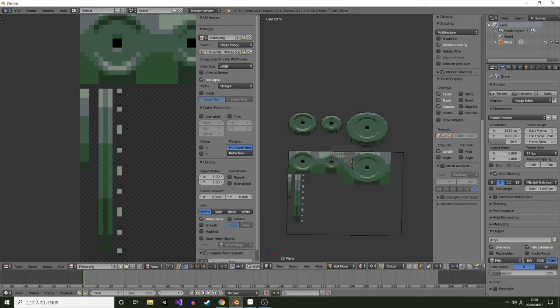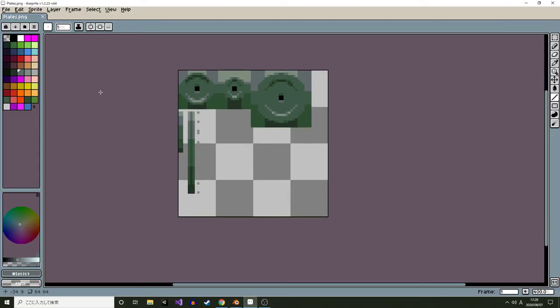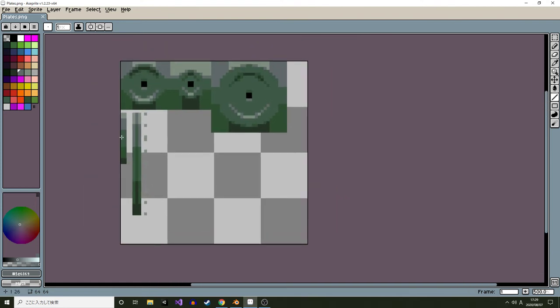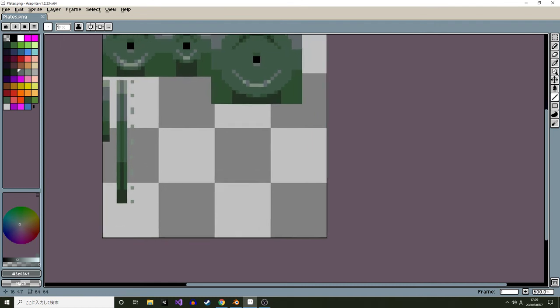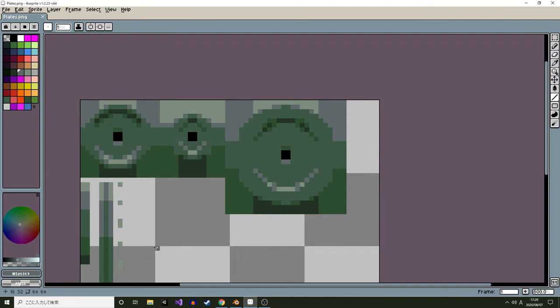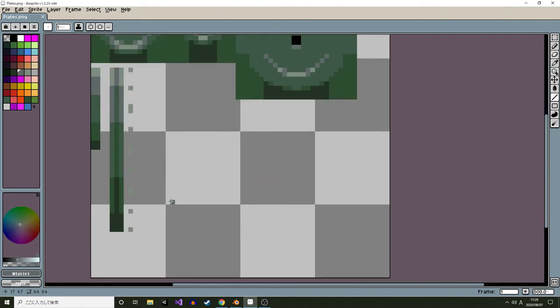Oh, why not make the bar? We'll make the bar, eh? Okay, so how long should the bar be? Let's say it's 1.5 meters. That sounds about right. And if this is 64 pixels across, it means it's 2 meters across. So let's draw a bar, and it's 2 pixels up and down.